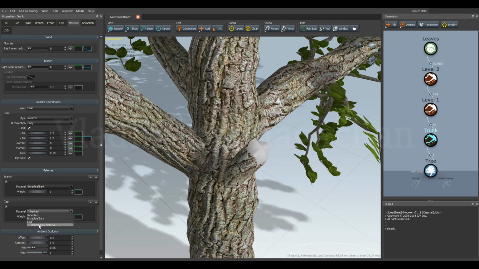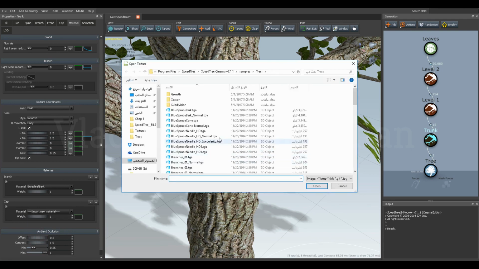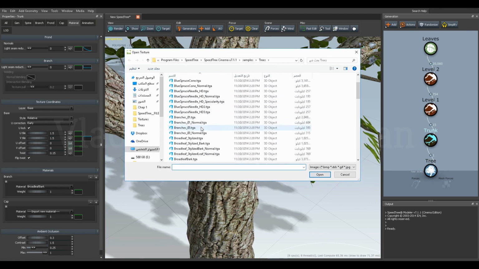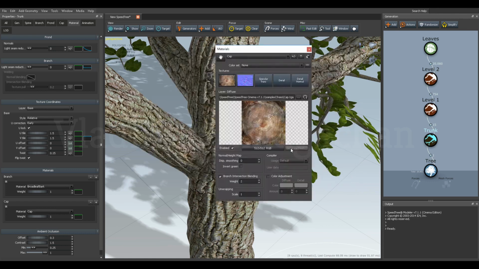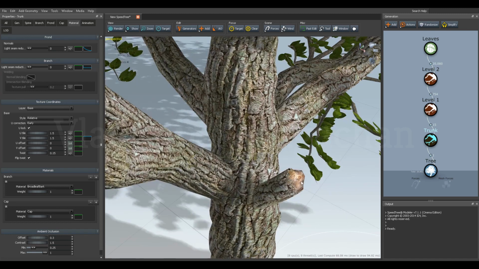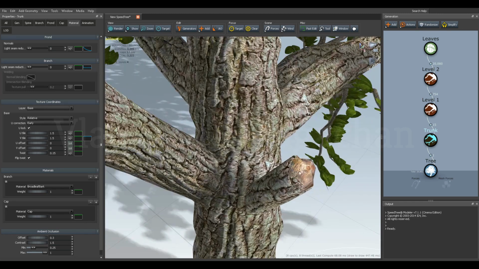Click here and select import new material, and again the default folder for the materials will open, and I'm going to select cap, open, and the material shows us how this texture looks. Close, and right now you can see we have a material assigned to this piece of geometry because this is a cap geometry.